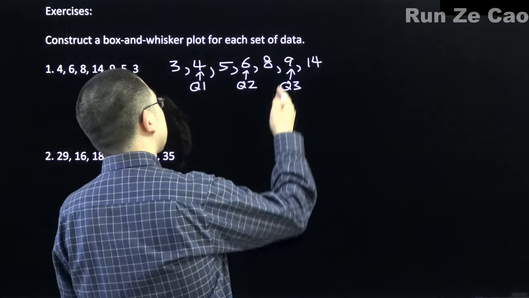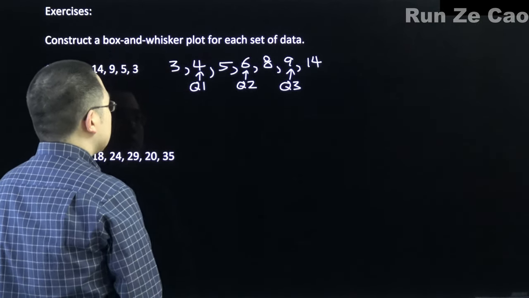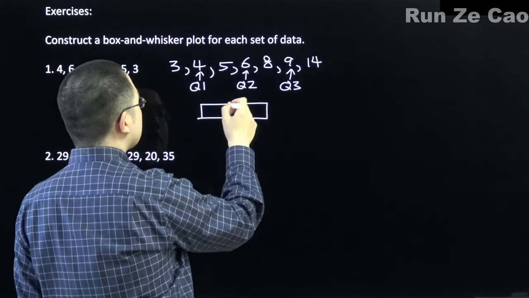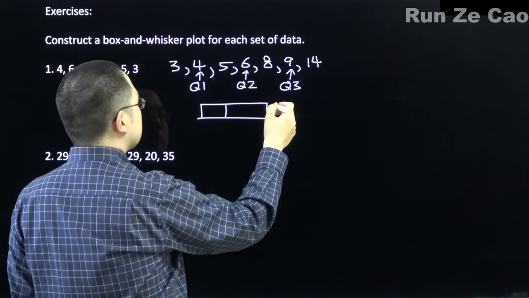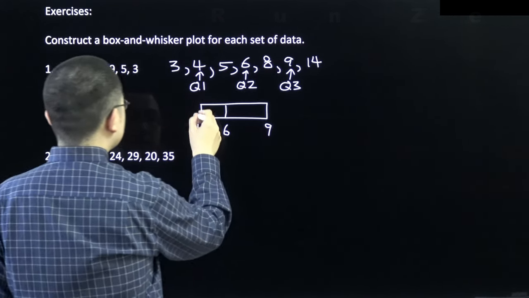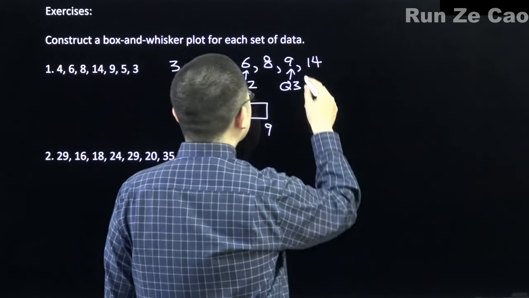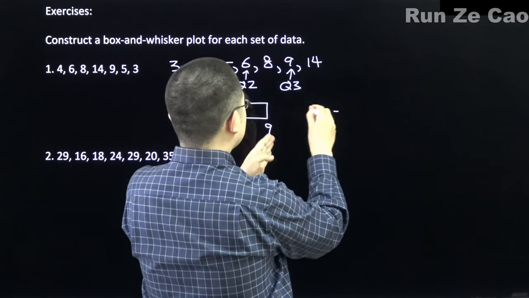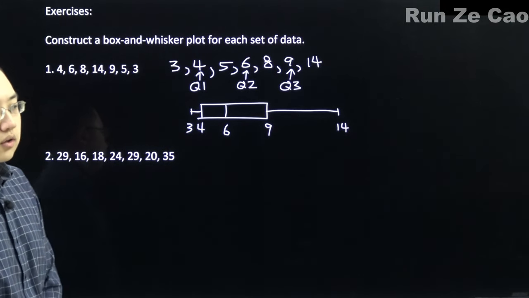Okay. Are there any outliers? No, because you'd have to go 7.5 beyond this to get an outlier. So you're looking at an IQR of 5, and Q2 is 2/5 of the way through, so about here. And you could just mark down the numbers. Then you would have 3 and 14. 14 is 5 beyond that, so if this is a length of 5, that's going to be pretty far. So it would look something like this.